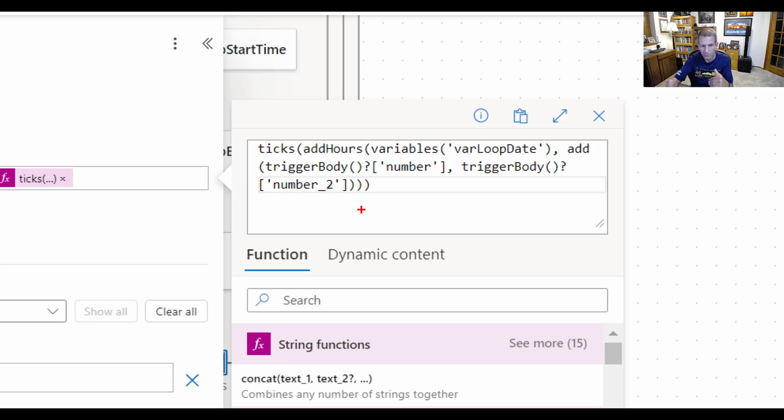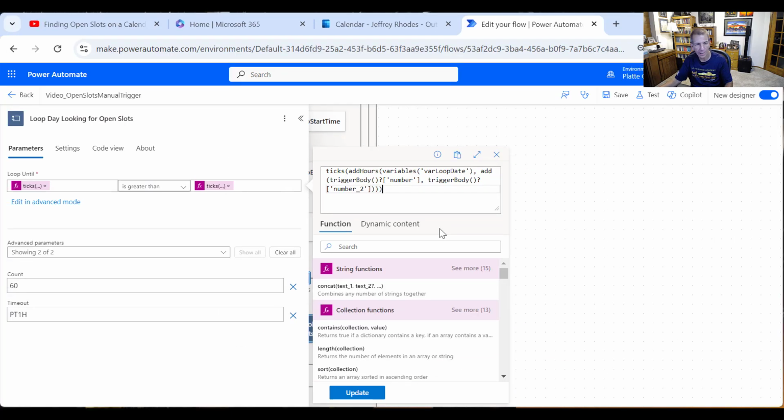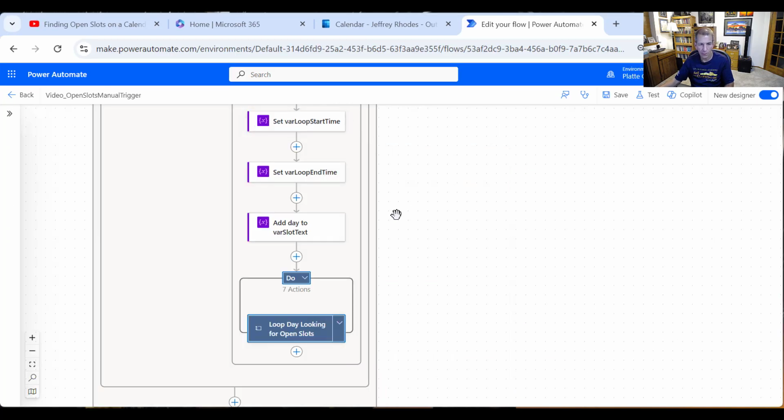So again, this is 5 p.m. locally, but we're also adding on the 6, so that was 17, and then we're adding on the 6 for the time zones, which would be 23. So again, all this is getting converted to that Greenwich Mean Time. So that's how we know that we're done.